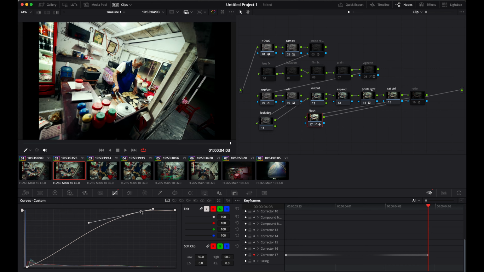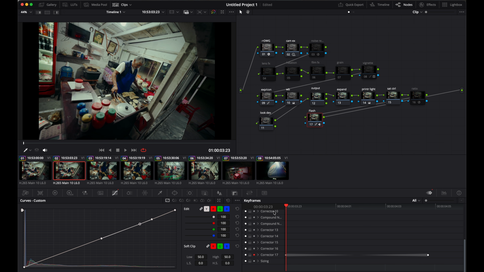Sometimes I turn this up and actually crush it a little bit. Like that, something like that. Play around with how you want it to crush, because that's what adds to the grittiness. And there you go. This is going for a very subtle look. It's not going super crazy flashy, which is kind of what I like.